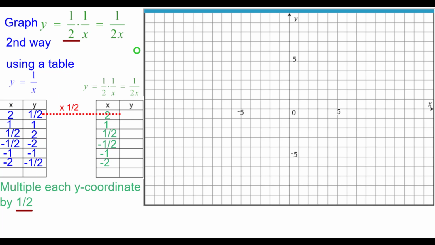So 1/2 times 1/2 is 1/4. So we'll plot 2, 1/4. 1 times 1/2 is 1/2, so 1, 1/2. 2 times 1/2 is 1, so 1/2, 1. And so we're going to ask you to pause the video, complete the table, complete the graph. Press pause as needed, and then resume when you're ready.